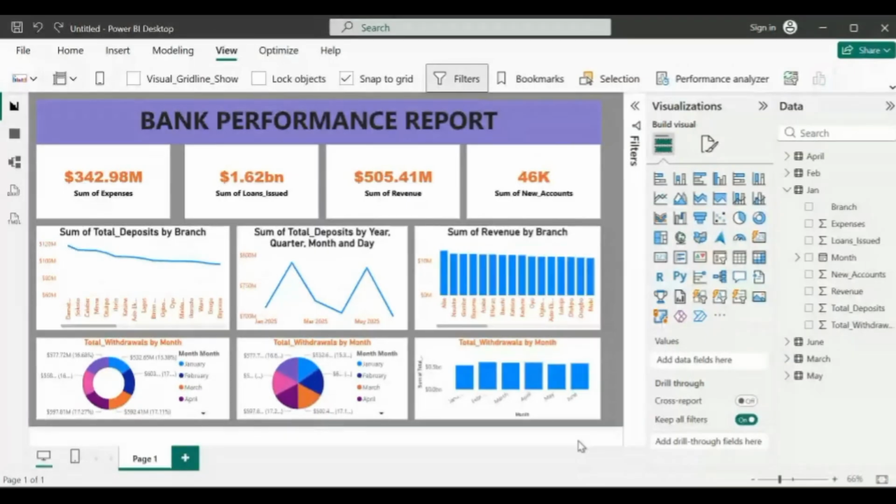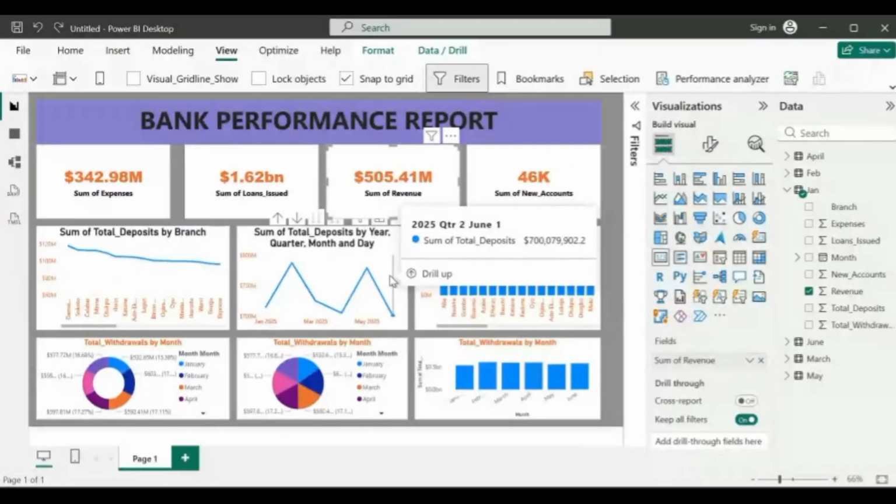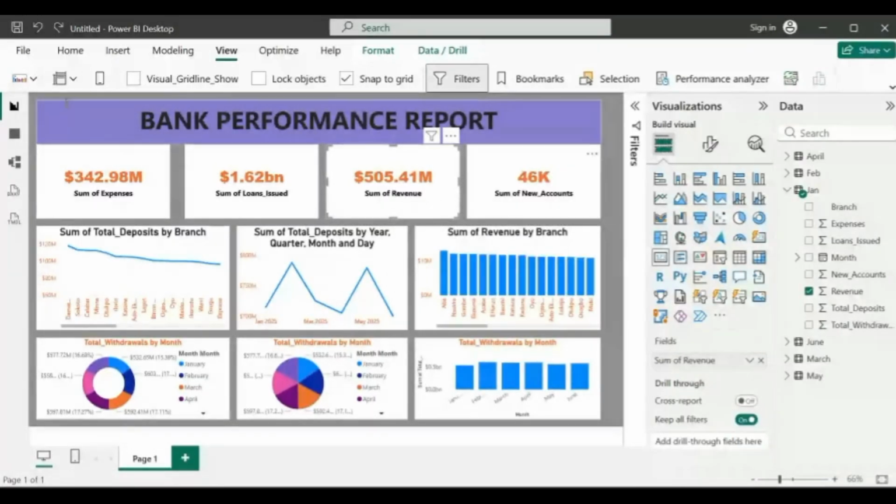You know, in the business world, when you are talking about figures too much, sometimes people get bored. But when you create a report like this, you can pinpoint and tell them this is what happened at this point, this is what happened at that point. That was the essence of creating Power BI. It's basically for data visualization, creating appealing reports. So by tomorrow, we'll continue with it. We'll see how we can make the report more interactive, more automated, and so on.